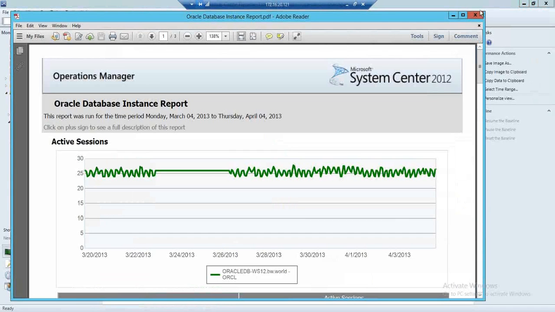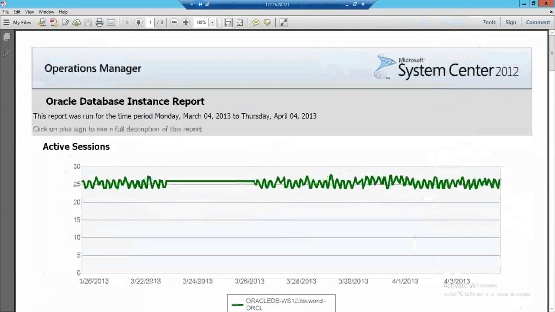I'll pass this to Dave, and he will explain some of the reporting. Yeah, with our management pack, we ship a standard set of reports that look at the major components of your Oracle database environment. Reports are very good at narrowing down time range so that you can look at what happened to a particular instance or instances over a set period of time.